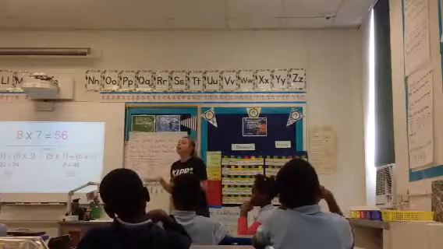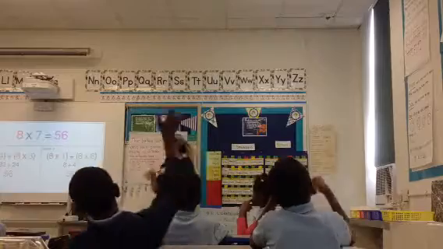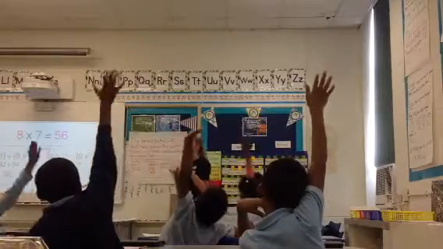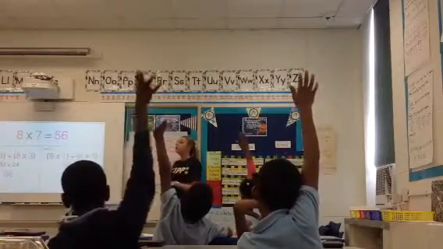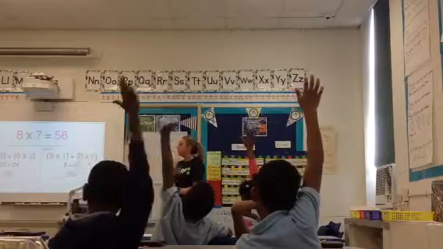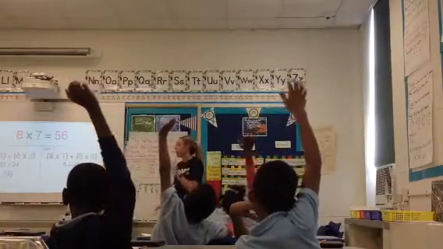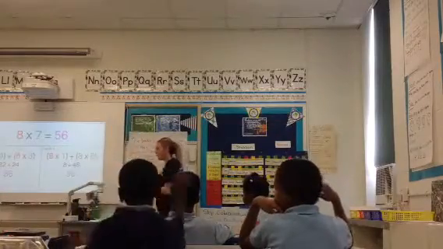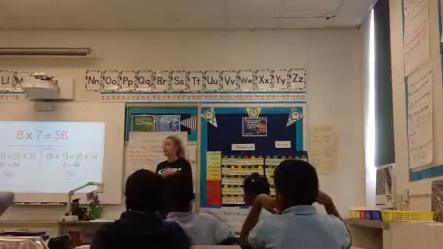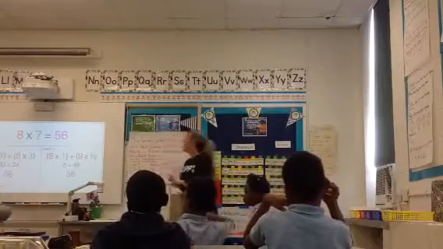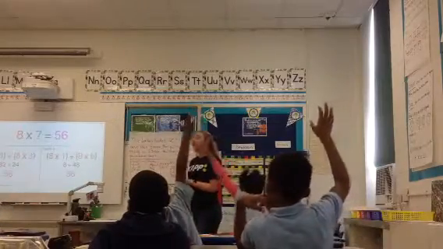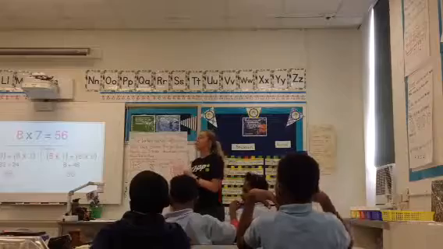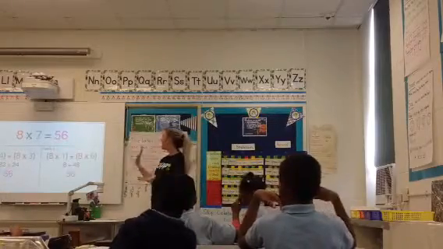Now we're going to share out some of our answers. What is the same about all 3 of these equations? You raise a silent college bound hand. Mahogany? They all have an 8. Taylor also said they all have an 8, and so did Rakaya in their group. What else is the same? Jacob? The total is the same. The total is 56 in every single one.